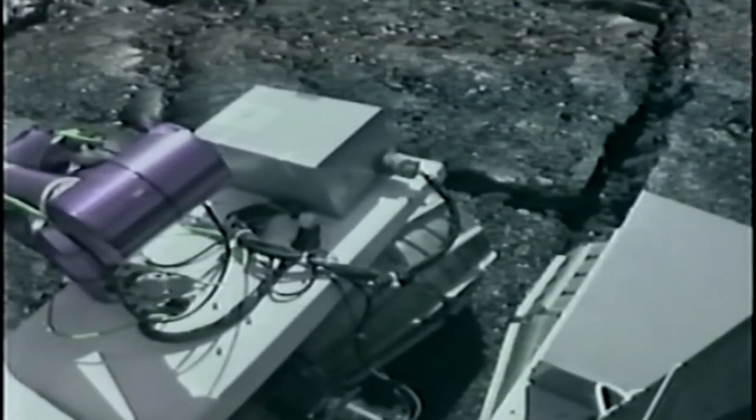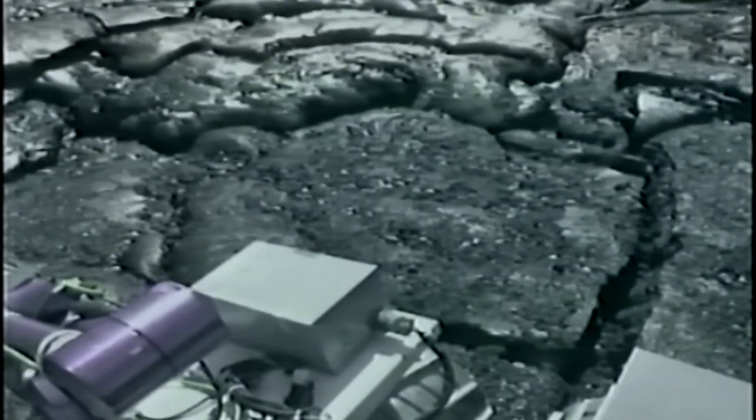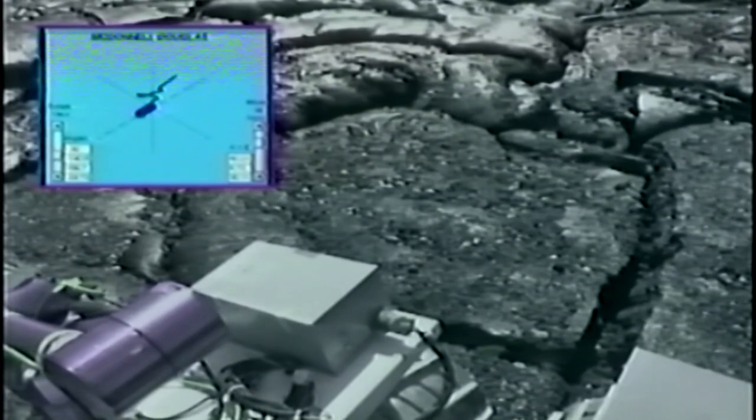Okay. If you keep on panning up, Brian, maybe we can try and see some lava. Do you want to hit the up command, Brian? Keep going up. Okay. Oh, great. Really good. Okay, you see there? Oop, too far. Here, let me help you out a second. I'll just bring you back down.